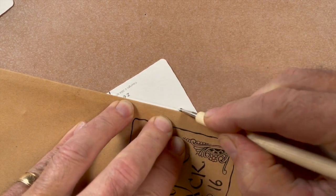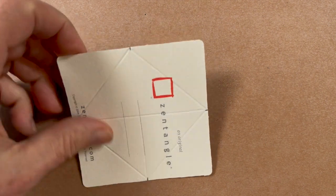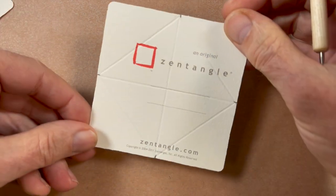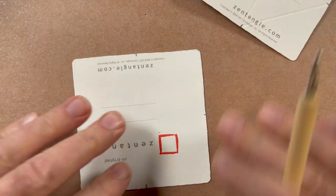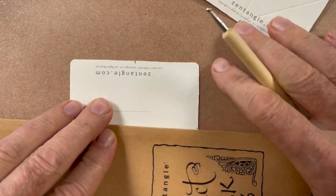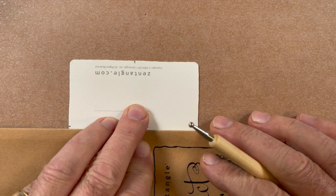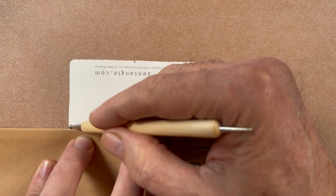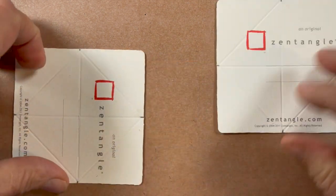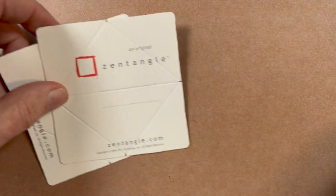Right? Yeah. Well, I think the paper is relatively thick, and it takes that well. So then I'll do the same thing on the second one. We don't go through the whole thing, but you'll put just what we did on that one on the second one. So now we have both of them, right?